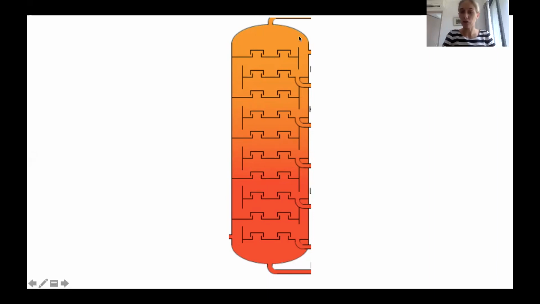So at the top, the things with the lowest boiling point will be condensing. At the bottom, the things with the highest boiling points will be condensing. So our big molecules are going to be collected towards the bottom. Our small molecules are going to be collected towards the top. And actually, our smallest fraction, our methanes, our ethanes, our tiny ones, won't turn back into a liquid at all. And they are collected up the top here, still as a gas, because it won't get cold enough for them to condense into a liquid.